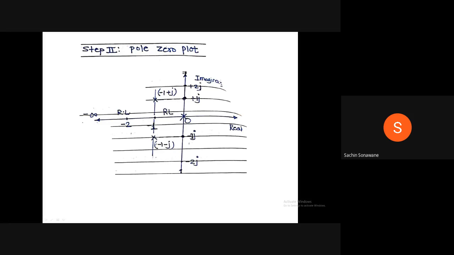First, second cross, and minus 1 minus j. Therefore, this much is there. Towards the right side of 0, no root locus region, and towards the right side of minus 1 plus minus j, root locus region exists. And again, towards the left side of minus 1 plus minus j, up to minus infinity, root locus region will exist. X axis is known as real axis, y axis is known as imaginary axis.